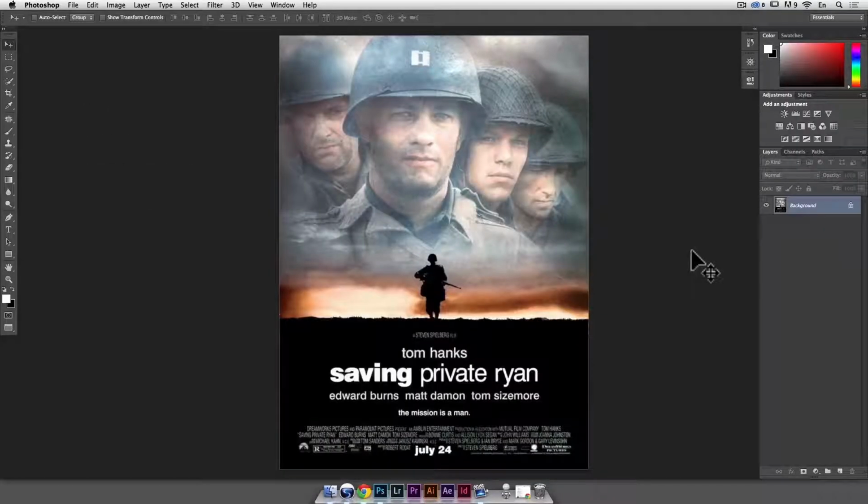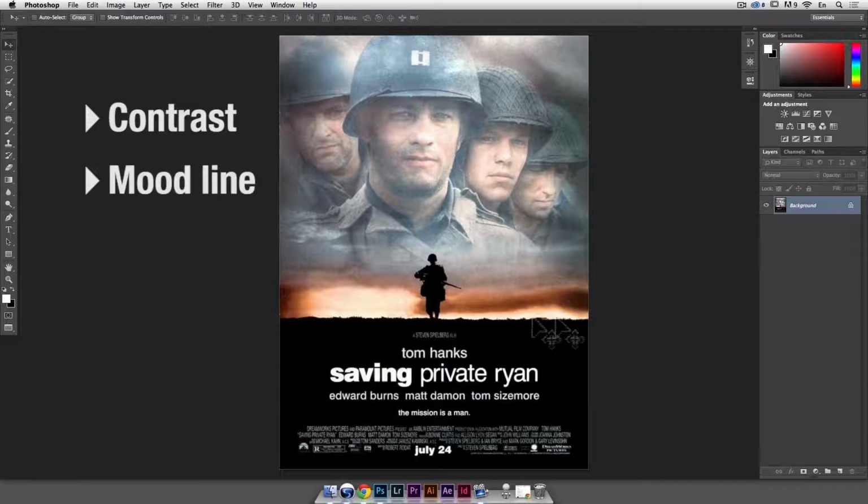Okay, so this is the same concept. You've got big heads in the sky and then a smaller image down below. But here you have this great contrast, great mood lines, inspirational, just all around a much better poster.